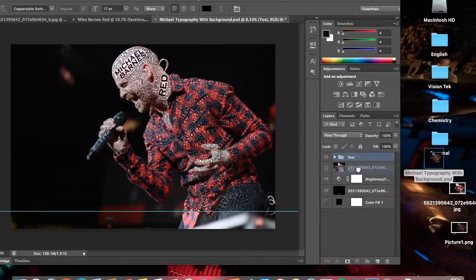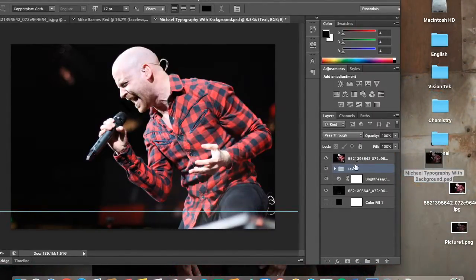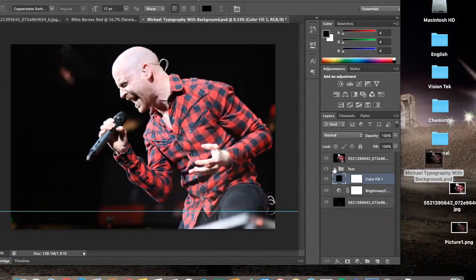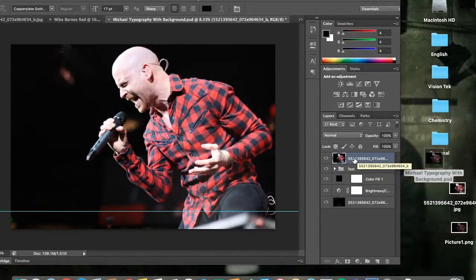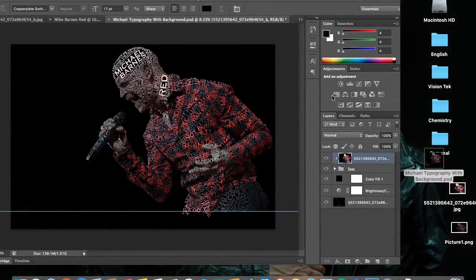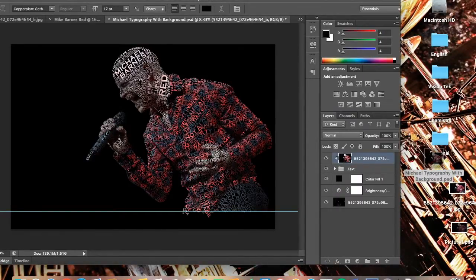You put the text right below the image. Then, depending on if you want just a plain black background, you put that right under, which I don't want, so I'm not going to do that, but I'm going to show you how. But here you go. You click on the image, then you right-click on it, and as you can see, there's a tab called Create Clipping Mask. You want that, and then the places where there's text are replaced with the color of the image, which is really cool. And that's with the black background, which I don't want because I thought I could do better.